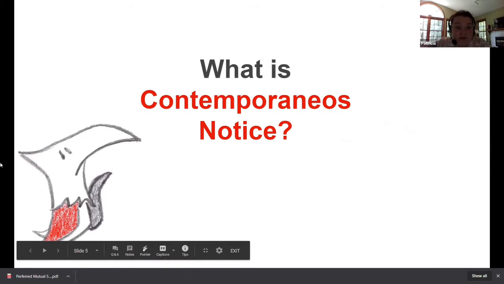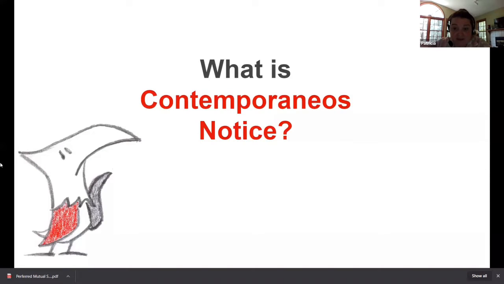So what is contemporaneous notice? Basically, under the FCRA section 613, there are two modus operandi that consumer reporting agencies can use. One is this contemporaneous notice, and the other is strict procedures. As Commercial Investigations, we use strict procedures, and that's why we do the primary source verification, to ensure that the information is up to date. That's why we're getting it directly from the source, so that when we send it on to our clients, we have the most up-to-date information.